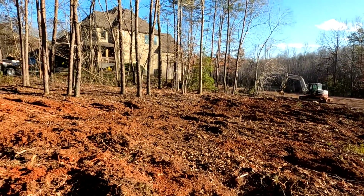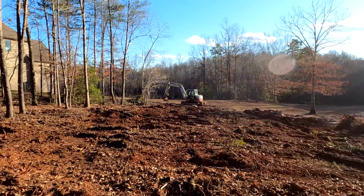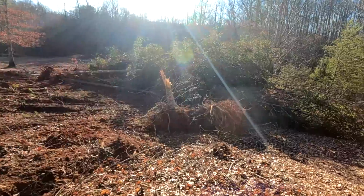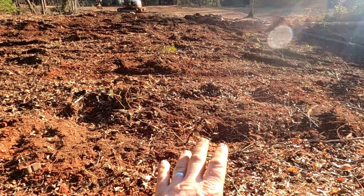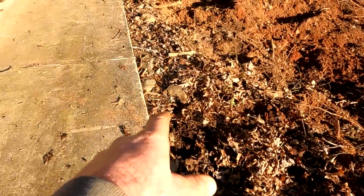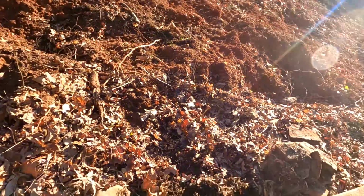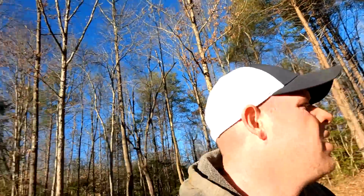All right, so things are looking pretty good here. It's getting around 3:30, 4 o'clock, something like that, and got everything pushed off to the side over here. And then what I'm going to do is start peeling off some of that dirt, ramping it up over here. I'm going to clean all this off, pack it in, make it good and tight. I need to clean up, there's a bunch of rocks along this edge, get all those things out where this edge is nice and clean and everything.